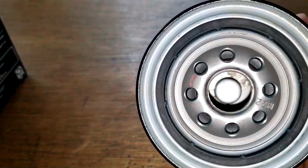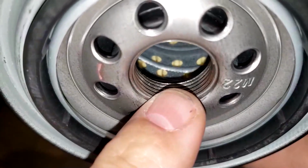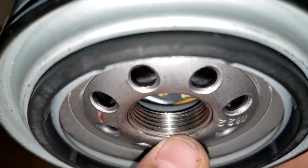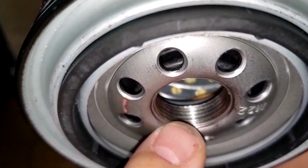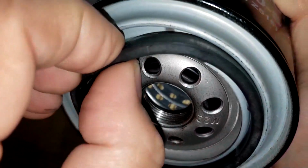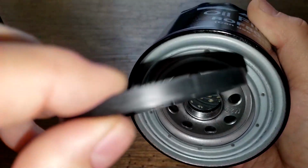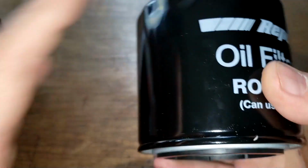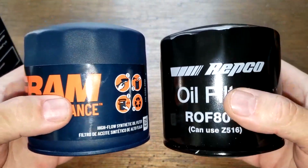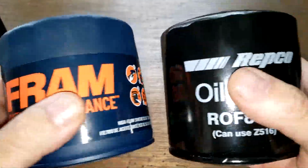And this filter has 8 inlet holes. Yeah, it's got the metal core with holes. Bypass valve down below. Also about 5 grooves there for threads. And nitro rubber gasket, which comes off quite a bit easier. Pretty thick though. Okay, both filters about the same size. Alright, let's take these two filters, open them up, and see what they look like inside.